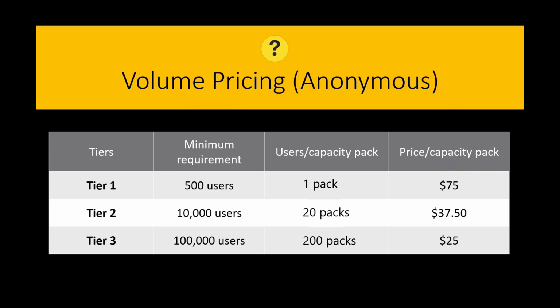So in this, you will get the predictable licensing model. And if you already have the expectation or prediction in your mind of how many users are going to access your website, then based on that, you can simply calculate and purchase the license based on the packs. Okay, so this is about the subscription based license. That is the capacity based license, and you have to purchase the license based on the capacity packs.